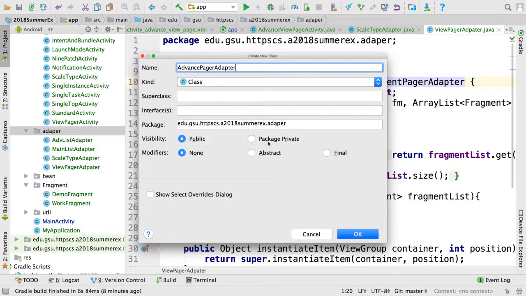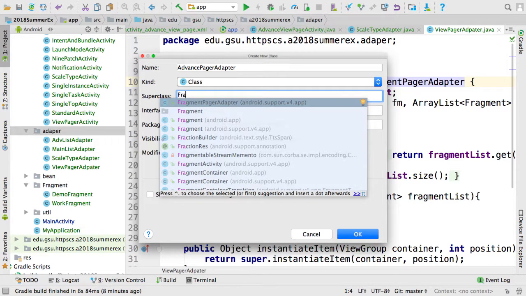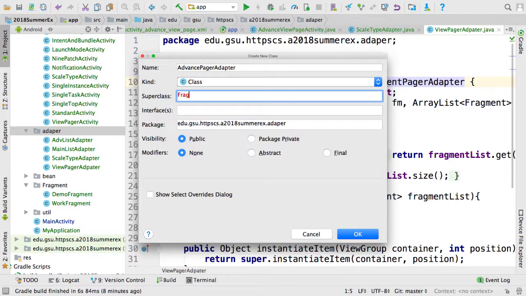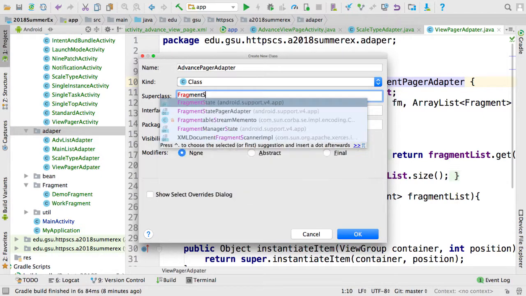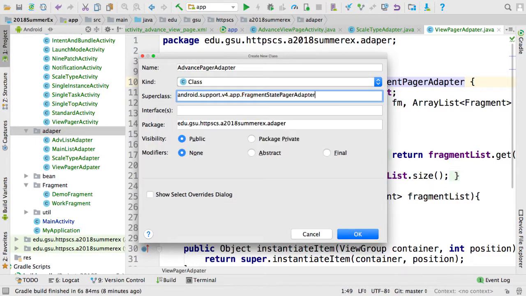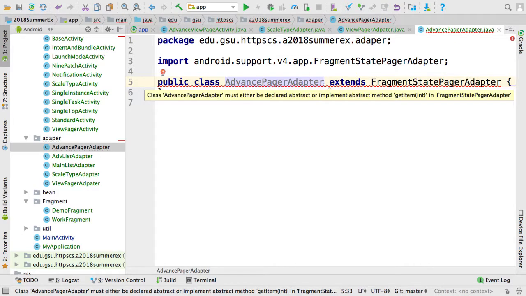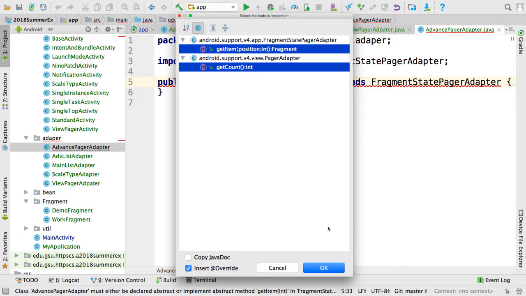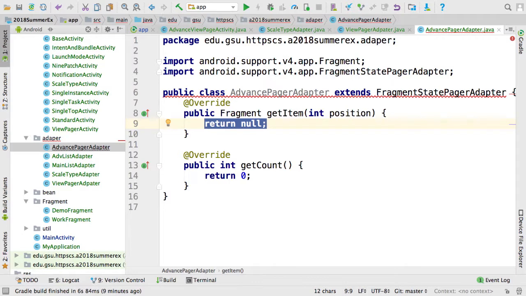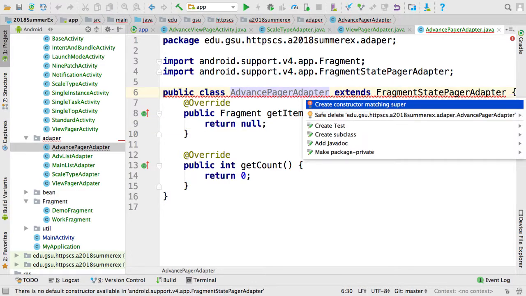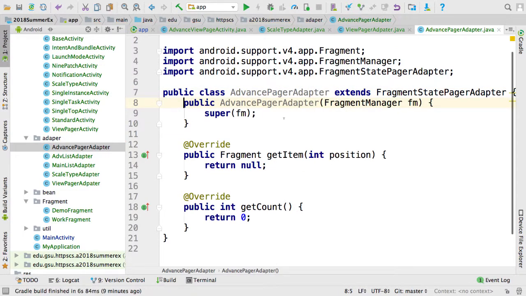We call it AdvanceViewPager adapter, and the superclass we use is fragment state pager adapter. Then we implement the necessary methods here, also a constructor.